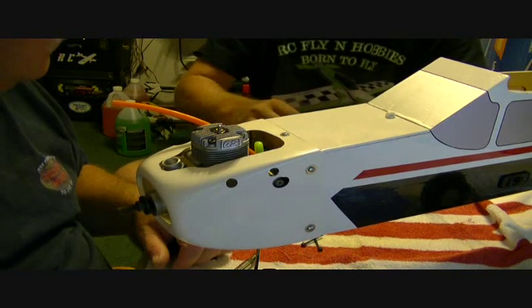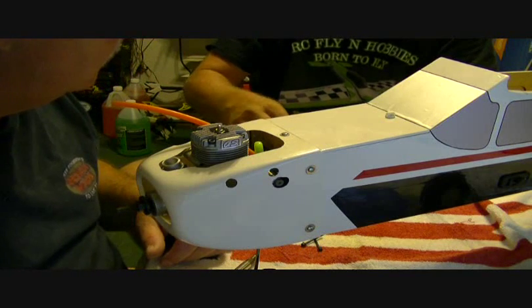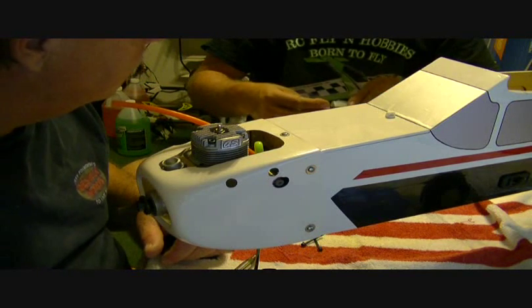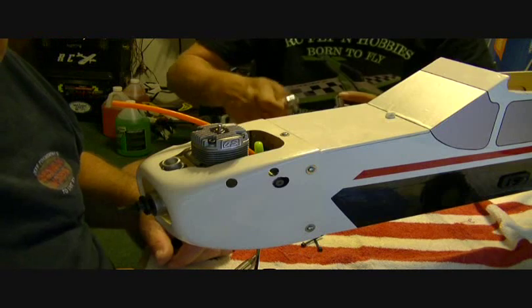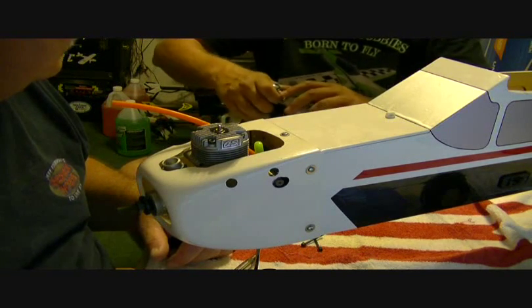What in the world? Well, it's one of them. I just used it. I know. I have to grab that other one. There it is. Yeah, that's that one. Okay. All right, get the muffler tightened back up.